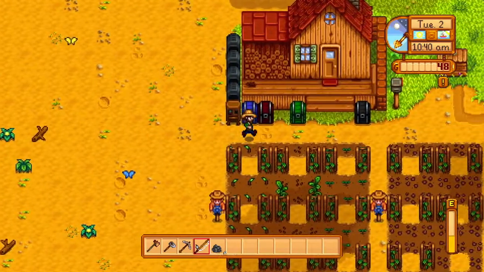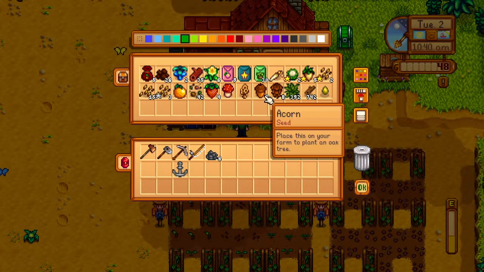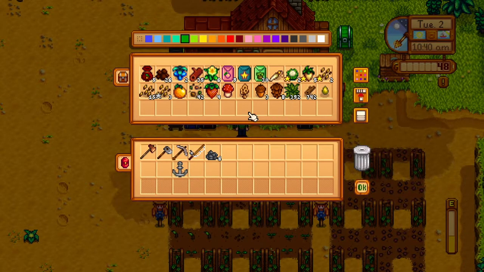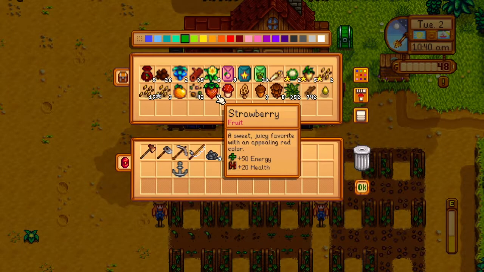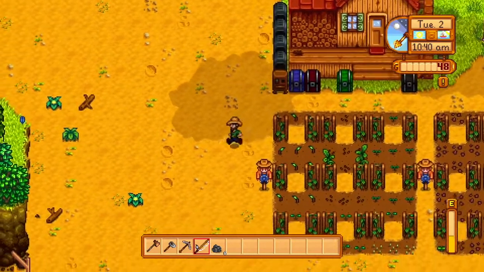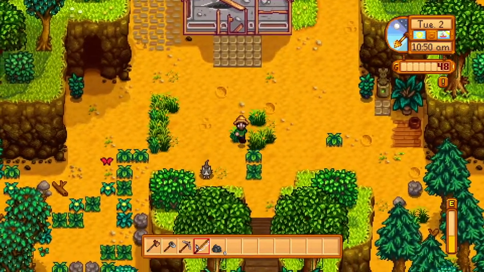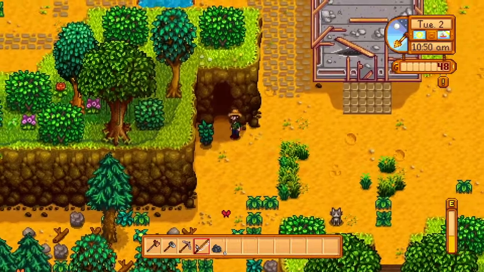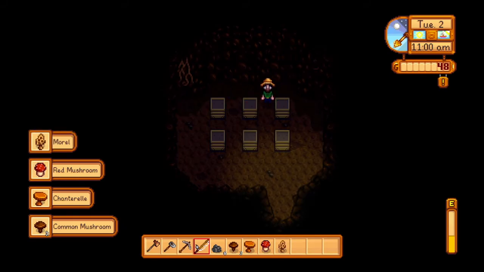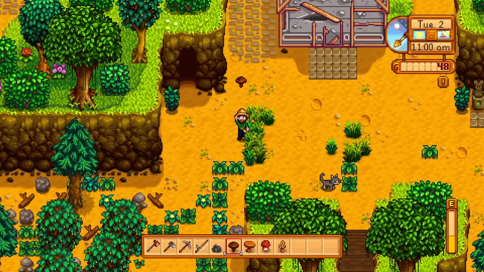I should probably get something to eat as well. I'm a little hurting on the energy after all that watering. Let's see. Well, I have a morel there. That could be good. Oh, actually, what I should do, I should check my mushroom cave. Hi, Chester. Here you go, buddy. Nice. Okay. Yeah, that's a nice little collection. Got some common mushrooms that I can just eat right now. Get a bit more energy up.